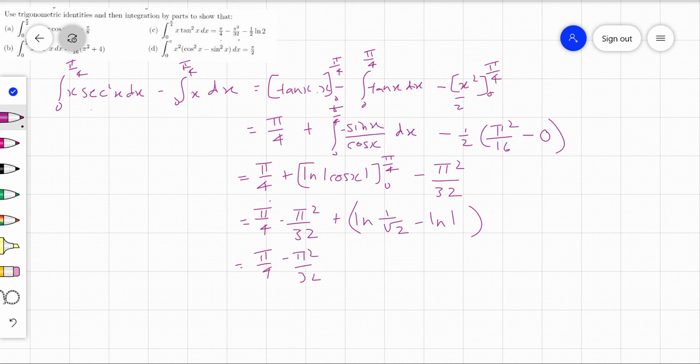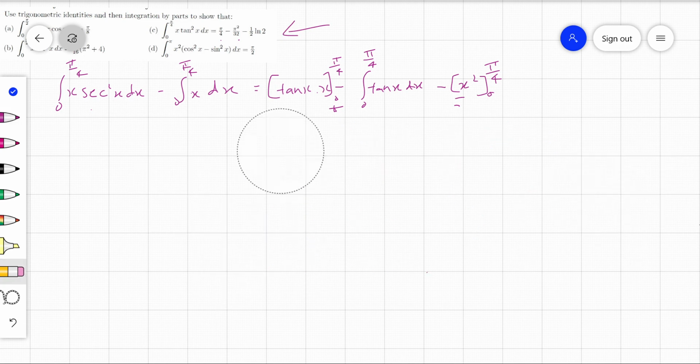Now if you think of it, 1 on root 2 is 2 to the minus a half. If you have log of 2 to the minus a half, remember log 1 is just 0, so ignore that one. So this negative a half can come out the front, giving log 2. So you've got minus a half log 2. So now we've got all three terms. So we have shown that, no problem. All right, so let's then try D.